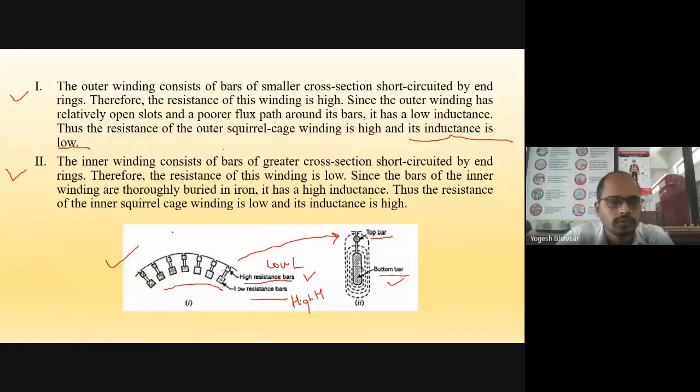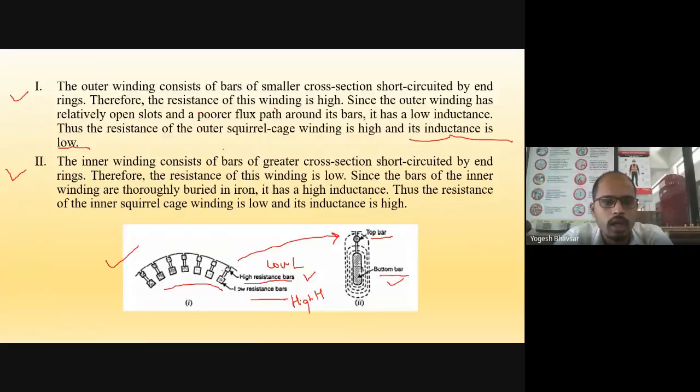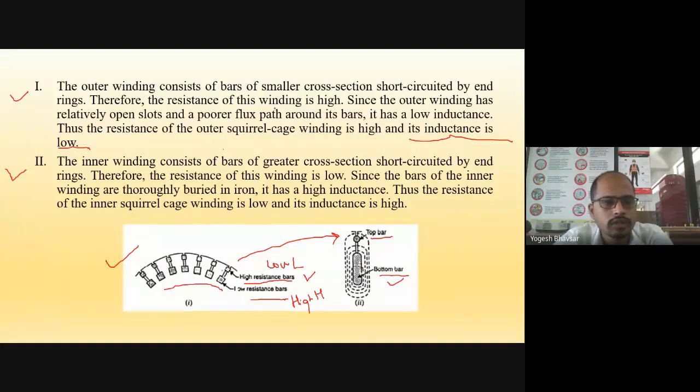It is given in the syllabus, modification in squirrel cage motor with deep bar rotor construction. So it may be asked in the exam: explain the concept of double squirrel cage motor or deep bar rotor construction. So you have to explain all these points with respect to this diagram.